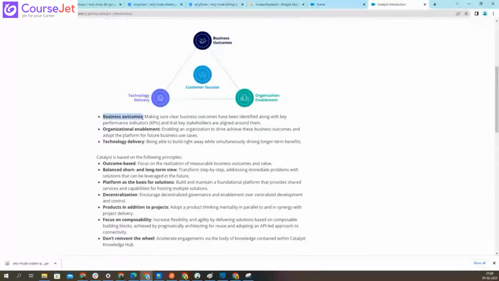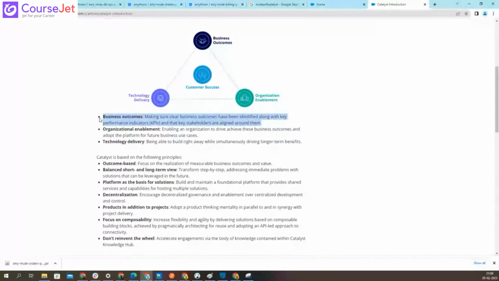Business outcome is like, whenever you take the requirements from the customer, you are ensuring the KPIs. KPIs are key performance indicators. It's making sure clear business outcomes have been identified along with the KPIs and key stakeholders are aligned around them. So it is related to taking the requirements.